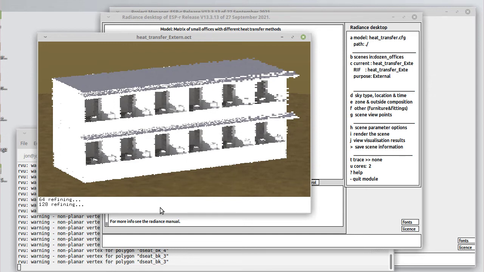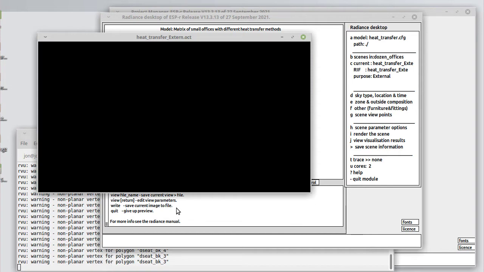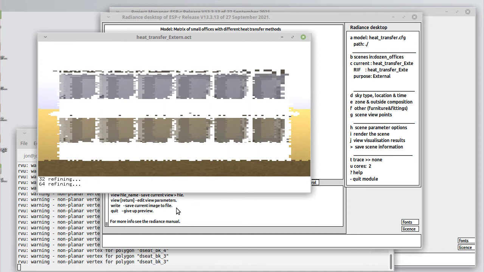Now, what we'd like to do is type V again, and let's change our viewpoint. Let's move to a view straight in at the elevation on the south side. We want to change the viewing vector so that Y is a 1 and the others are 0, and that will put us perpendicular to that face. We might change that horizontal and vertical size, 20 degrees wide, 10 degrees vertical, and ask it to do this again. So it's now re-rendering with this new viewpoint, and the resolution will gradually increase. Again, we've proved what we want.